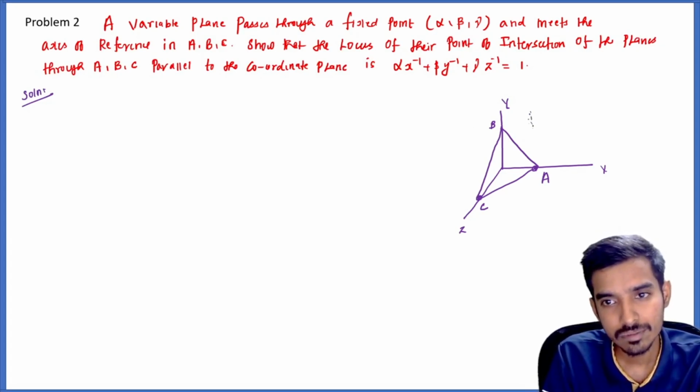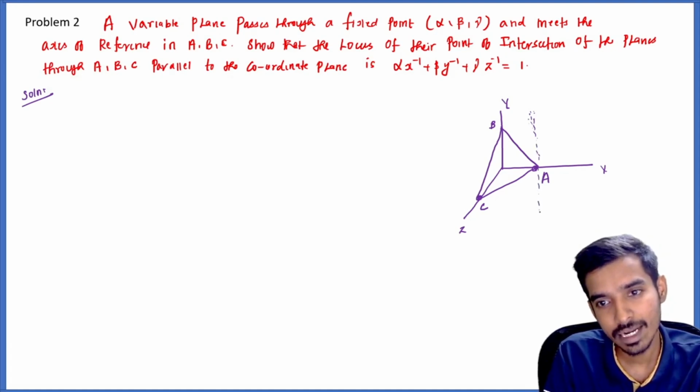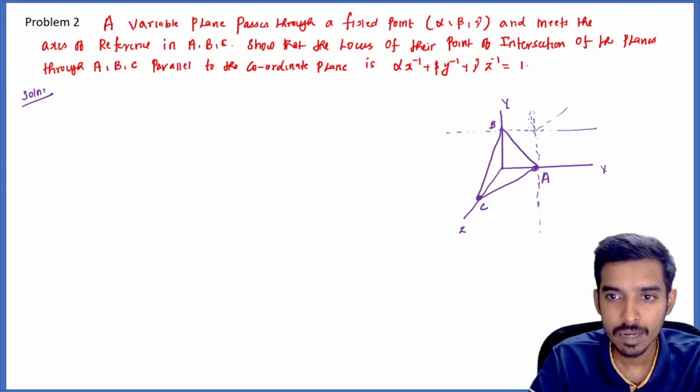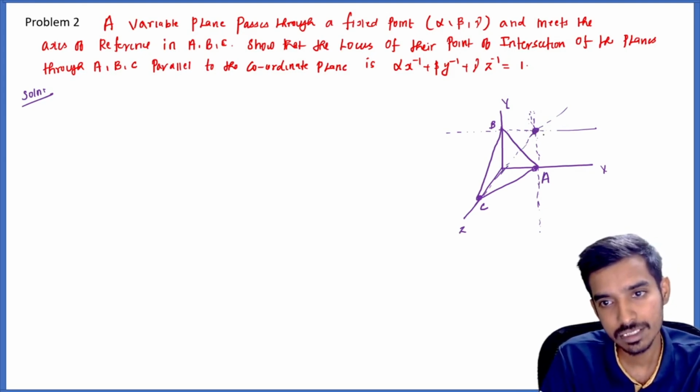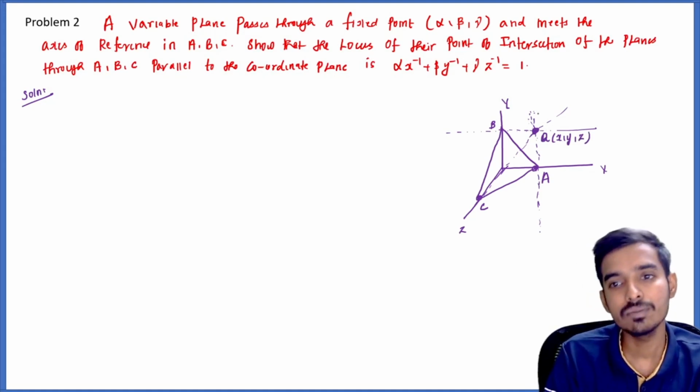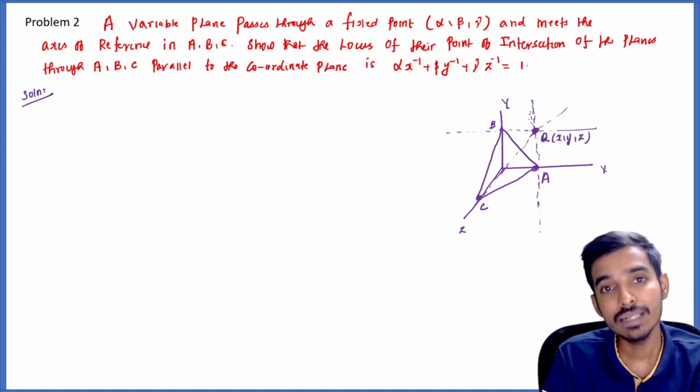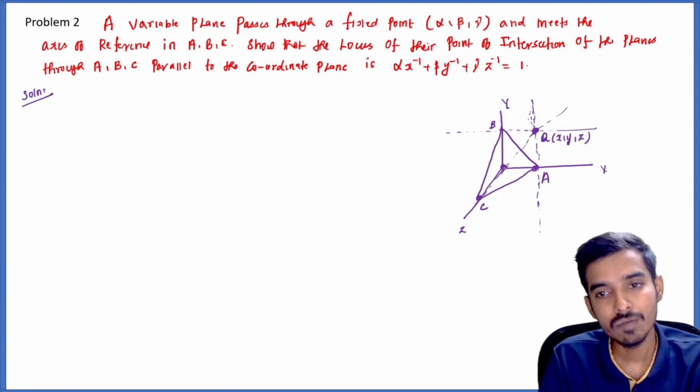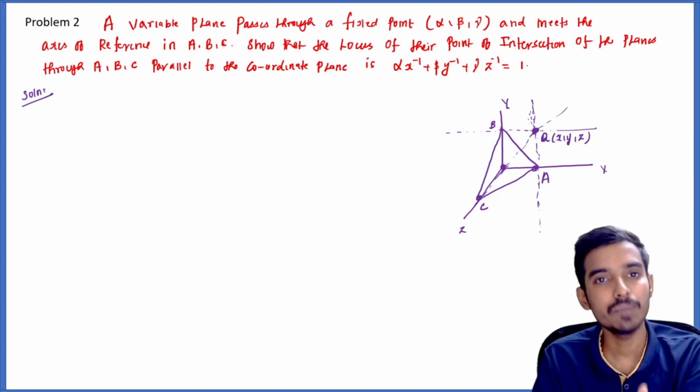So we'll draw this. Again, I'm just drawing a very, very rough diagram just to give you clarity, right? So passing through this point and parallel to the coordinate plane, passing through this point and parallel to the coordinate plane, passing through the point and parallel to the coordinate plane. This is the point of intersection, right? So let this Q be x comma y comma z. Now in the previous problem, they have said that the distance between the origin and the plane is p.